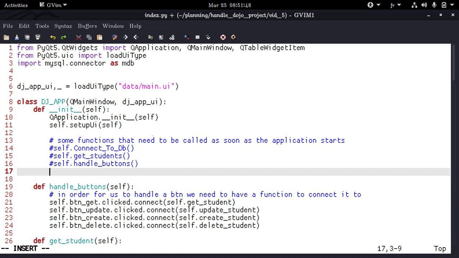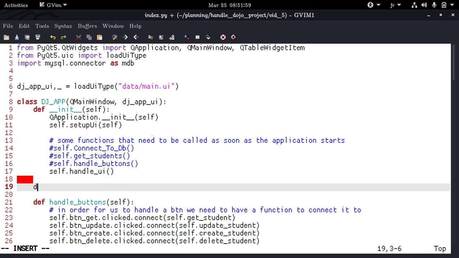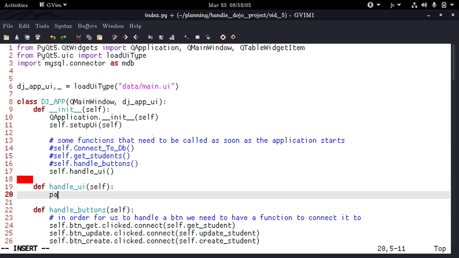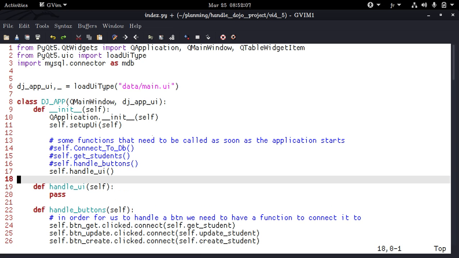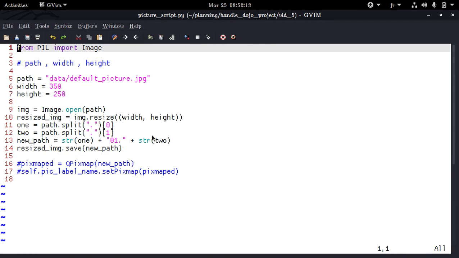We need a function called self.handle UI. Right, and that is this function.